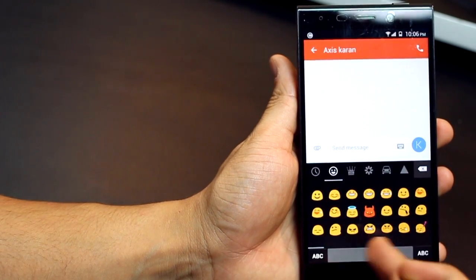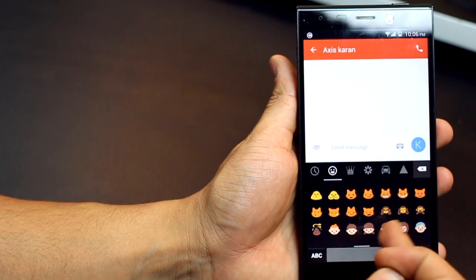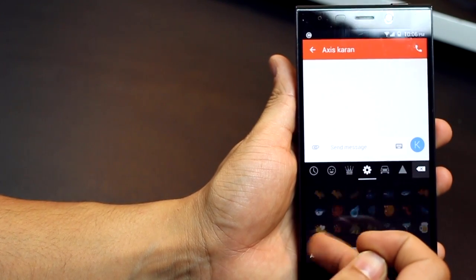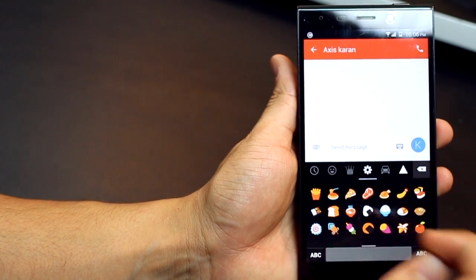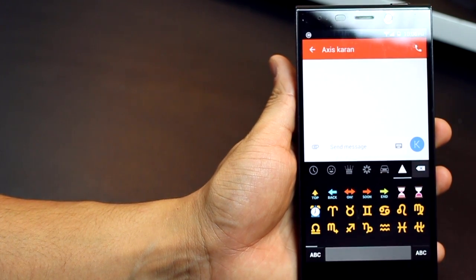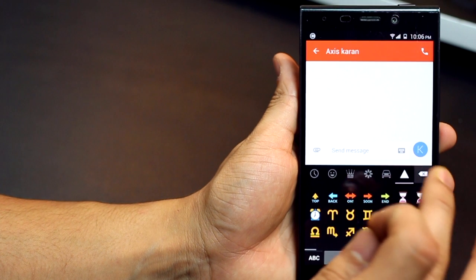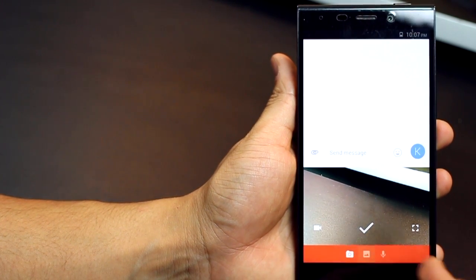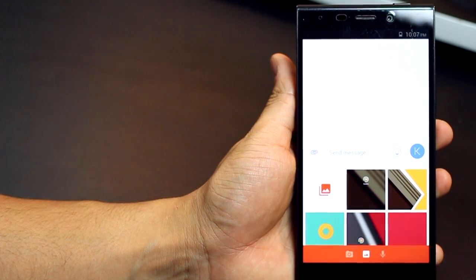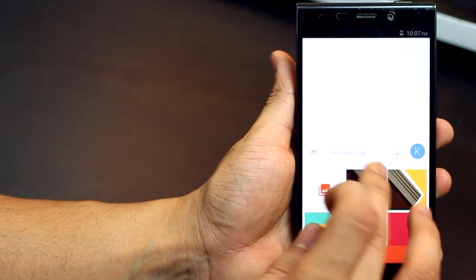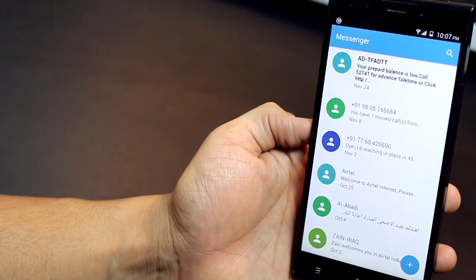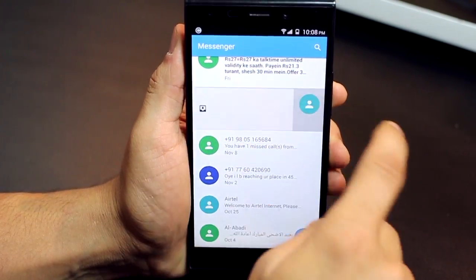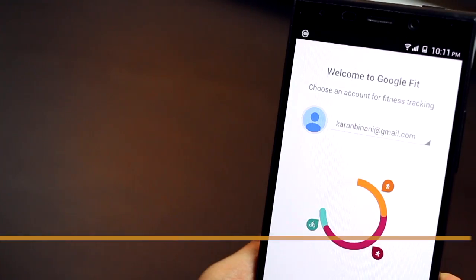You've got a bunch of emoticons or emojis. There are just so many of them that you can use. You can never grow tired of that. So just plenty of them. I'm not even going to take you through all of them. Apart from that, you can even attach something from your camera, from your image gallery. So there you go. From your image gallery, or a voice note can be attached and sent. So again, it's really just a very simple, good-looking app. You could mute notifications for someone, and you can even archive your messages and go back to them later.